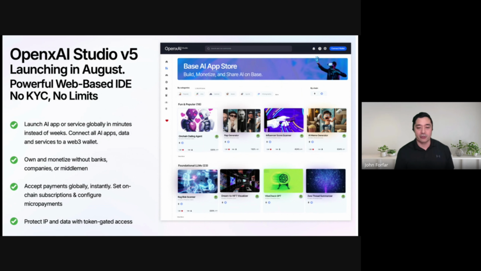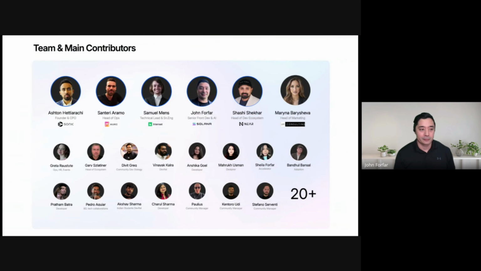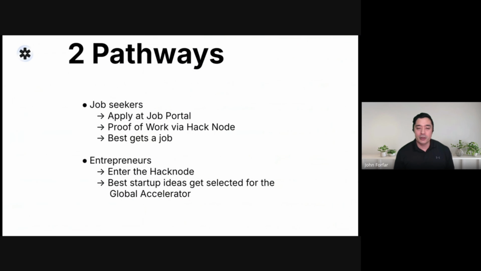Also, we've got integration with Base. So I can show you this open source Base stack called Mini Apps, where you can integrate that and monetize through the Base app as well. So the main contributors, there's a whole bunch of open source contributors, myself included. So I work as DevRel to this project, and I help developers get onboarded and build AI apps. So we're also helping run the hackathon as well. It's currently ongoing.